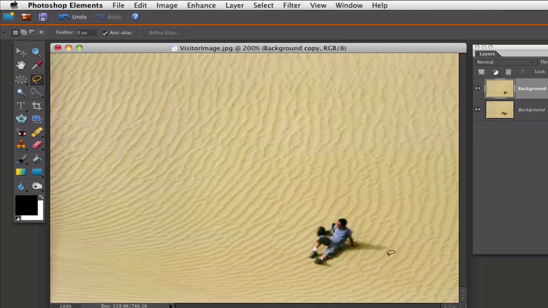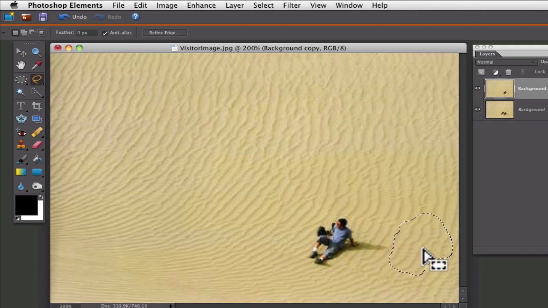Now for this other guy, I'm going to make a selection of him, and this time I'm going to leave a little bit of the shadow though, because he's so close over to that right edge I won't be able to fit him and the shadow over and onto that right side. So just click and drag over to this area, and then hold down the Command Option or Control Alt keys.